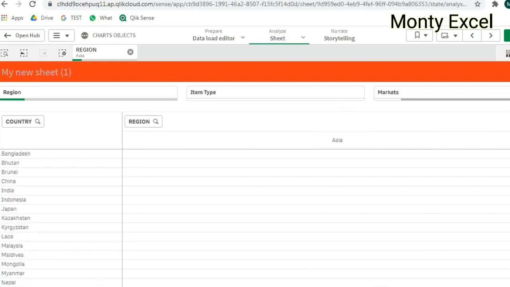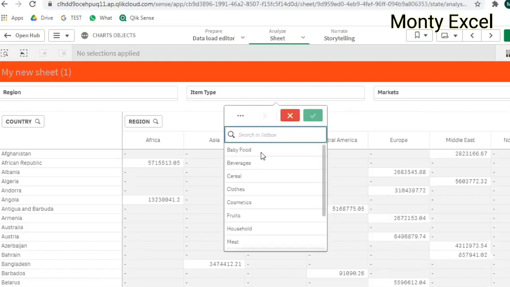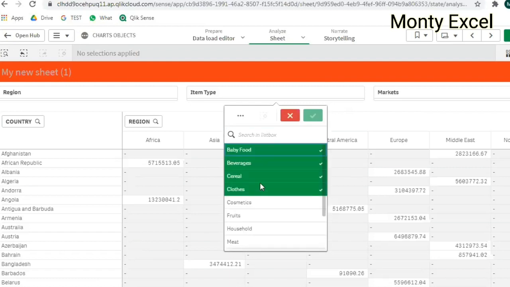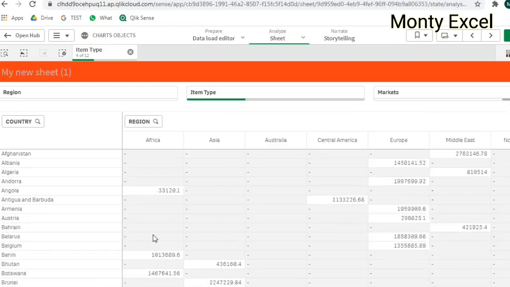There's no connection between this pivot table and the filters, but the pivot is changing its style just because you have changed the region at the top. And let me check only a few items, though item type is not a part of this pivot table, but I want to see in which countries these four products are being sold. Let me see. All the countries are serving it.